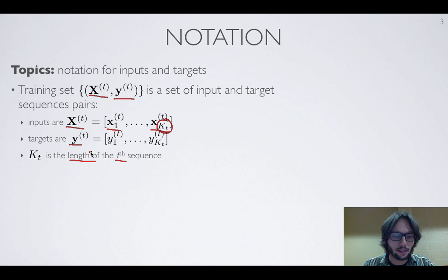So now the inputs X^(t) is a list of vectors, and the targets Y^(t) is a list of individual scalar labels.